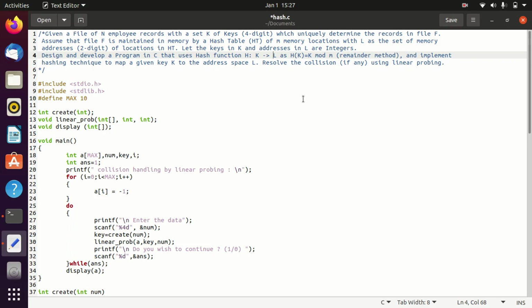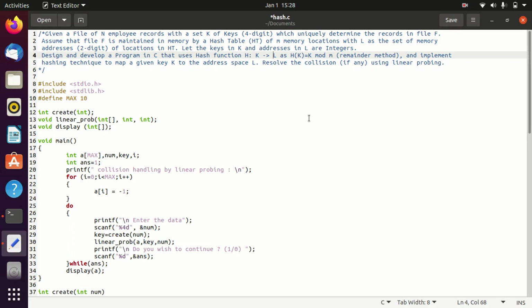Before actually implementing this program, let us understand what a hash table is. The hash table you are going to construct is similar to an array. The keys are nothing but the records which you are going to store in the hash table. Like how you store array elements, the same way you store your records in the hash table. Remember, a hash table is nothing but an array. We are using an array for the implementation of the hash table.